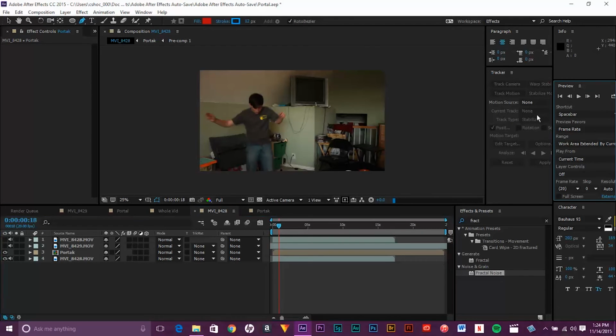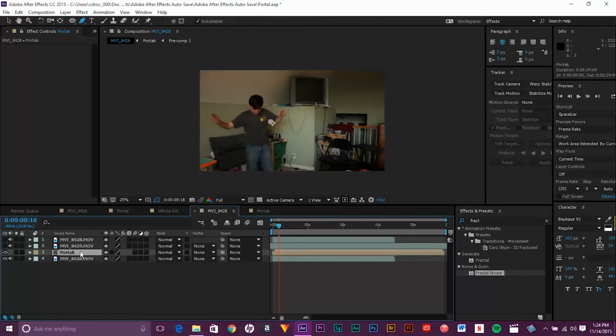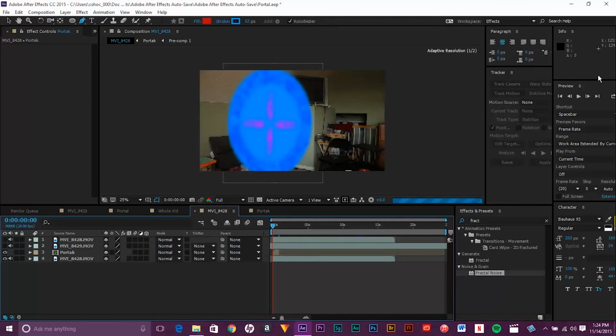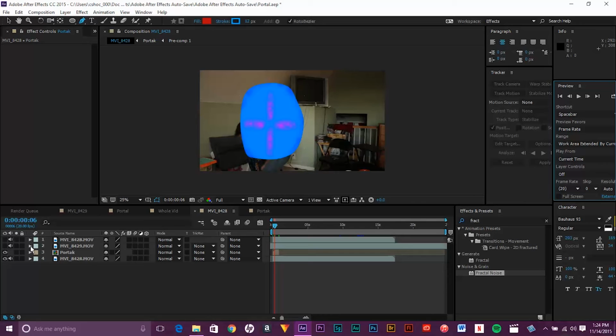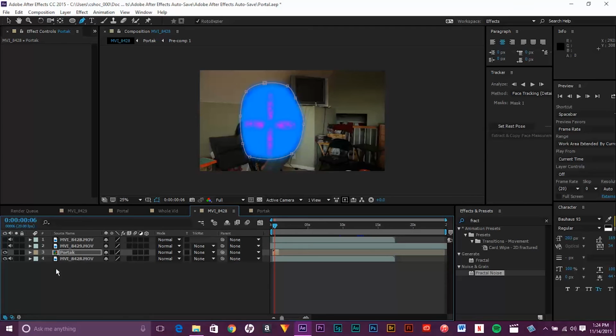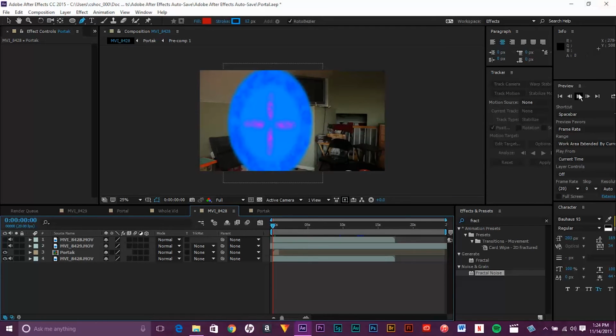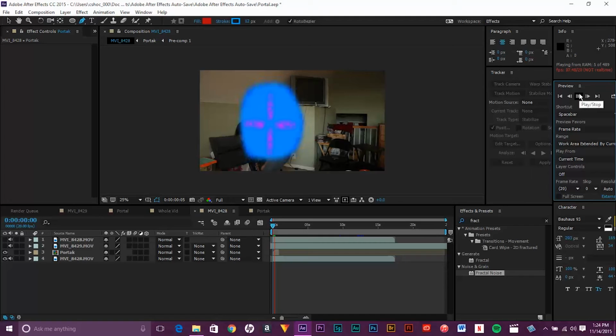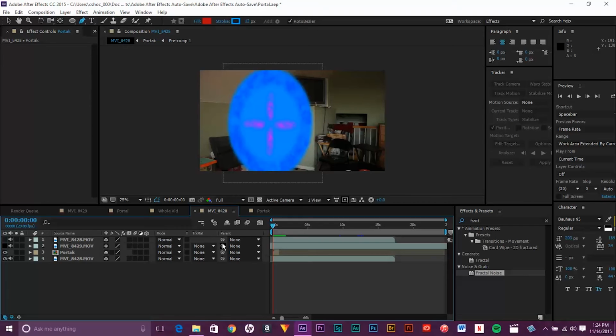And then trim it right after that, so you don't see the portal for longer than you need it. Then you're going to need to feather your mask. Again, feather, blending, yeah, feather it. And there you go, you've got some portal shrinkage right there. Now you can make it as fast or as slow as you want. It's all based on your personal opinion. Same with basically everything in this tutorial.